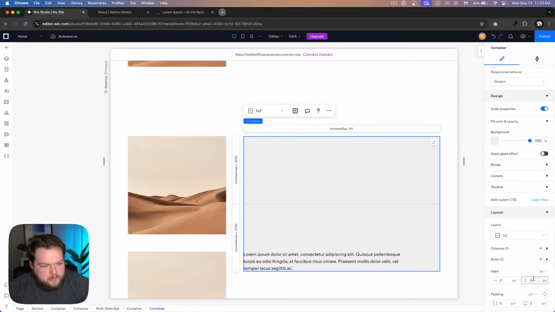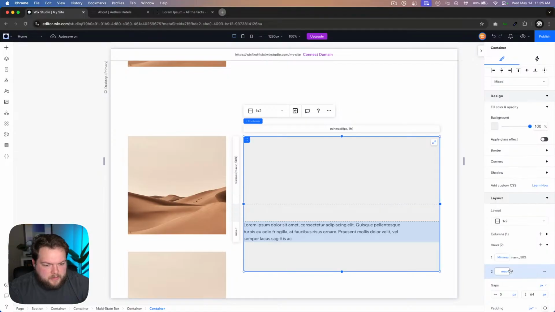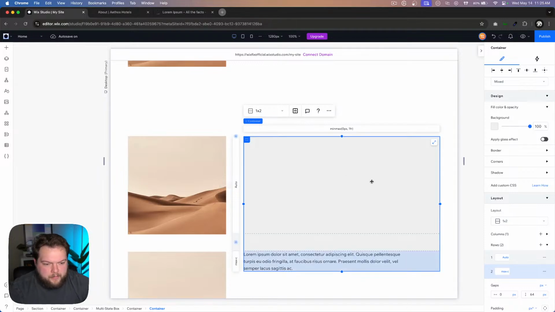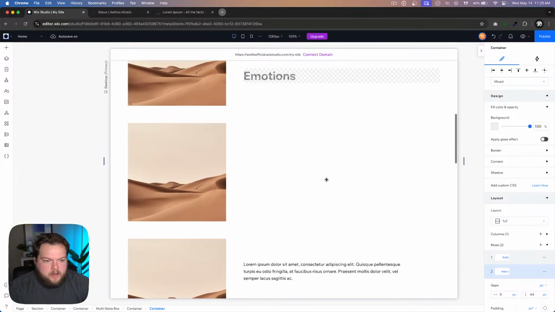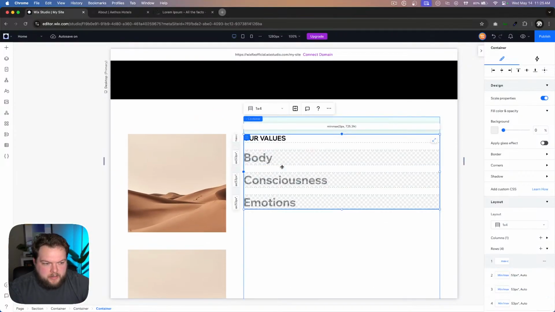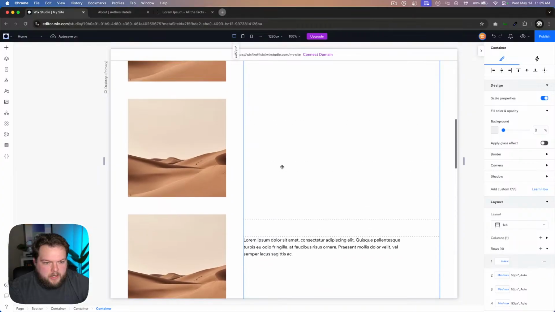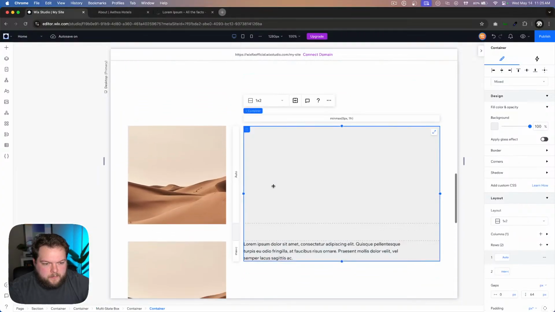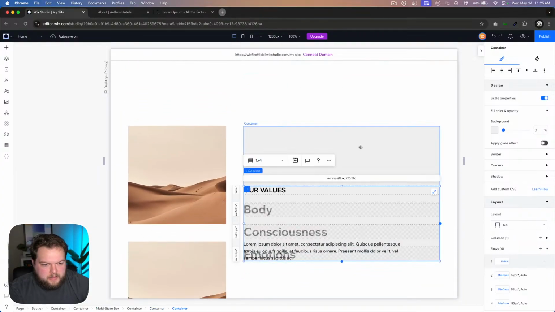Perfect. With this container, let's also just add our gap. So we'll say 64 pixels. For this bottom grid cell, let's set this to max content. And then for the top one, let's set this to auto for now. And what we want to do here is basically grab this container here, and I'm going to copy it and just simply paste it here.